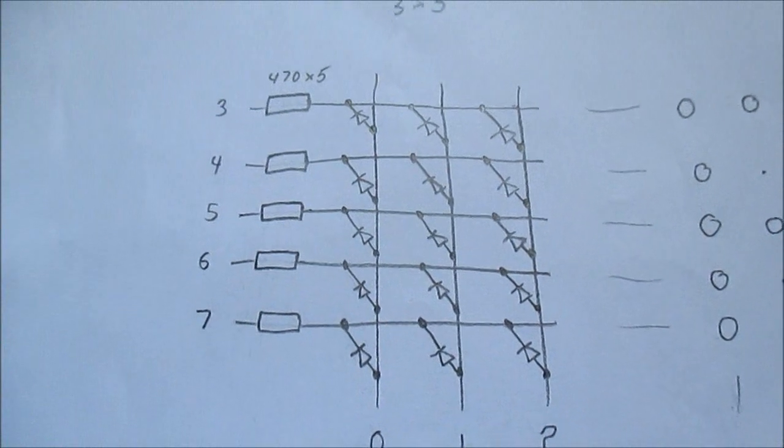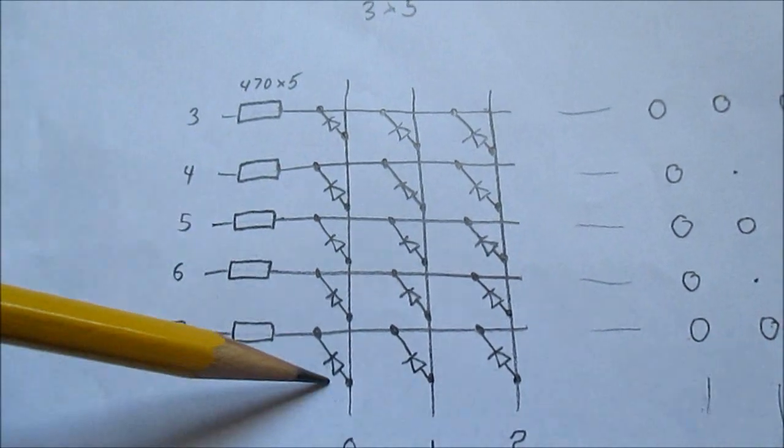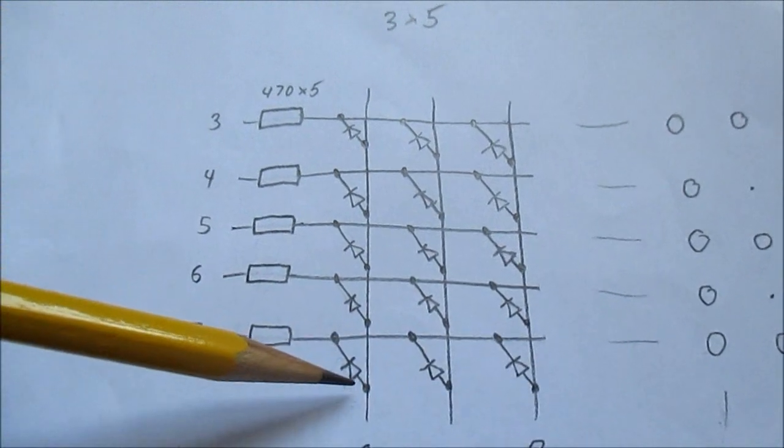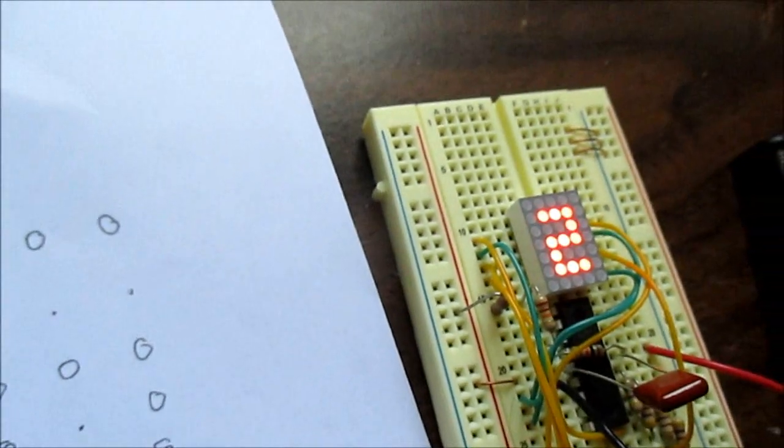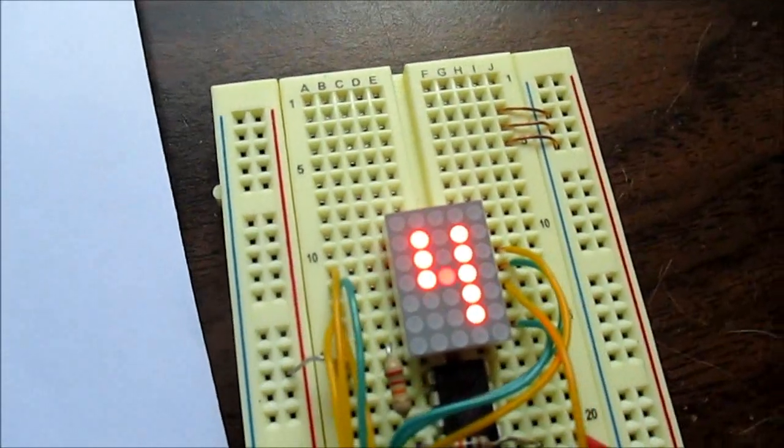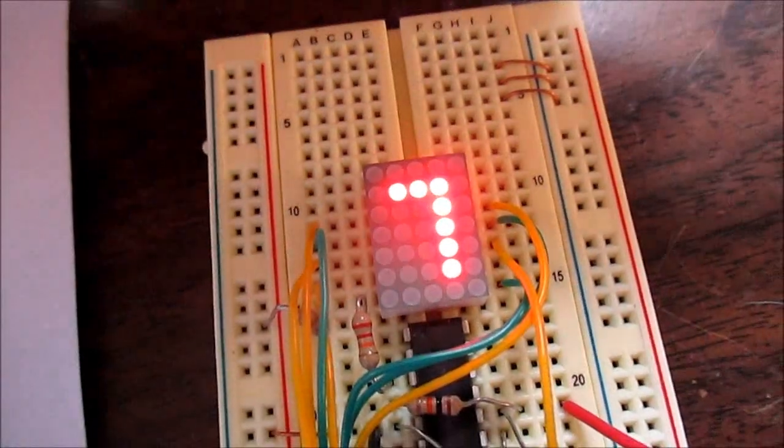So how does this work? Well, I chose a 5 row by 3 column matrix. That way I can make characters, it's easy to make characters. And you can kind of see a neat effect there with the shutter speed and the camera.